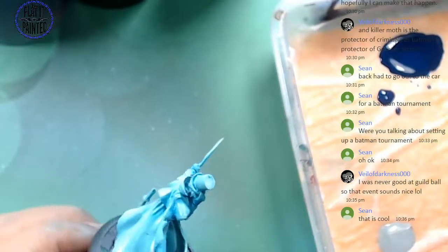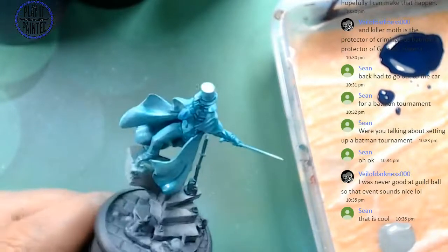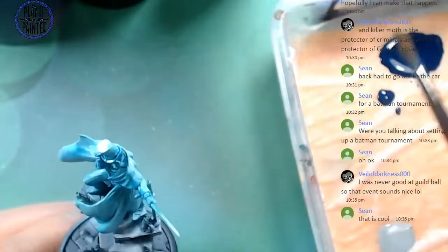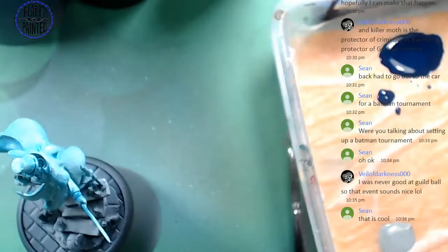All right. So you can see I'm just getting the base coats down on Gentleman Ghost's base there. I picked up some paints today. Where did I put them? Here they are.